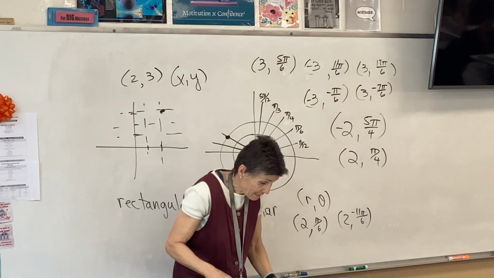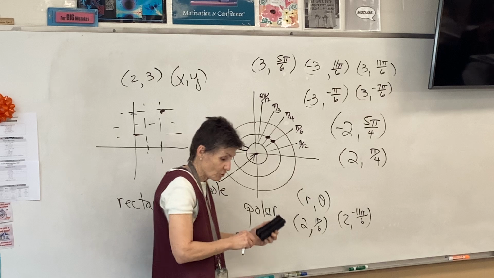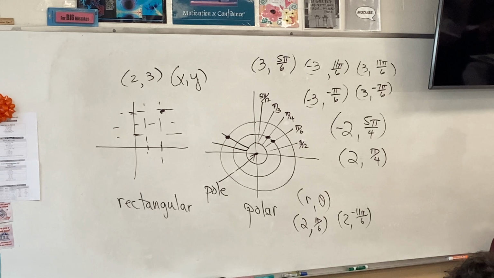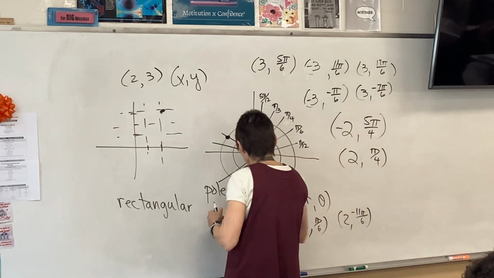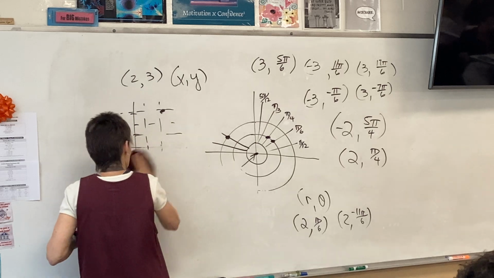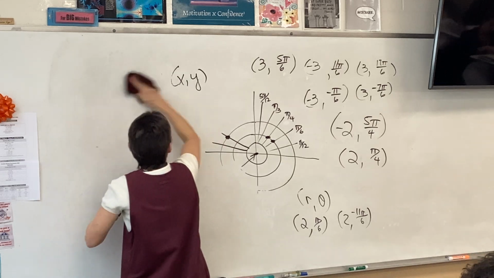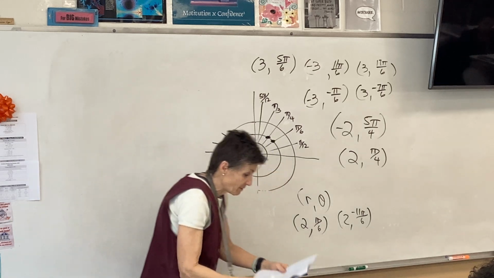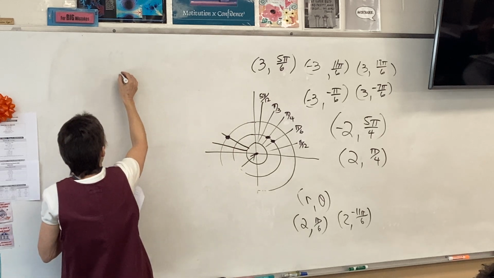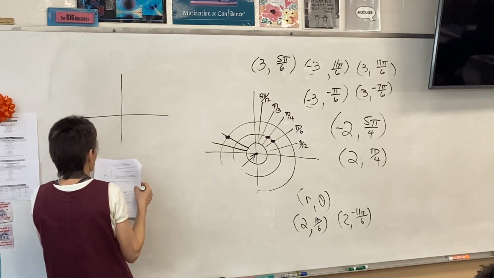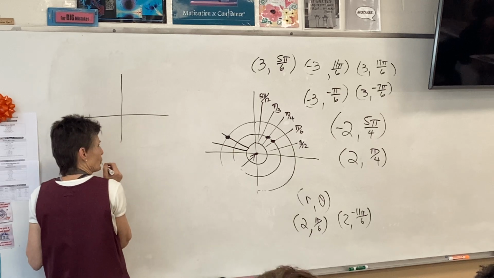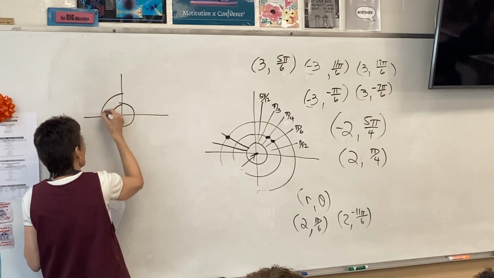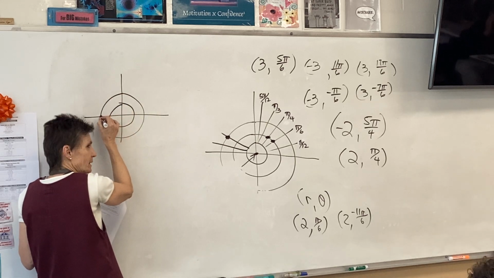Now, example 4 says you're going to convert from polar to rectangular. You knew this was coming. You knew you're going to have to be able to change back and forth, and there are some really legitimate reasons why you need to be able to do that. Let's see if we can figure it out without memorizing a bunch of stuff. The first one is 2 comma pi. What will 2 comma pi look like? Polar coordinates, 2 comma pi would be right here, wouldn't it?